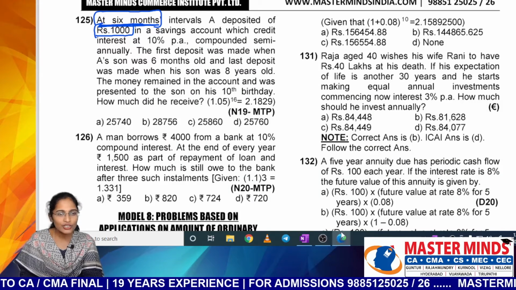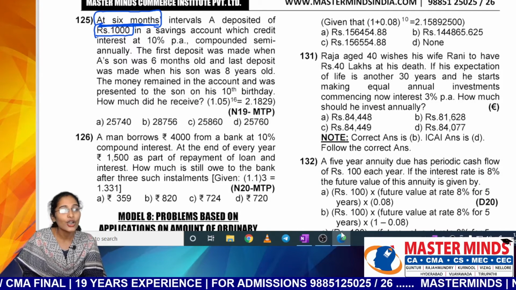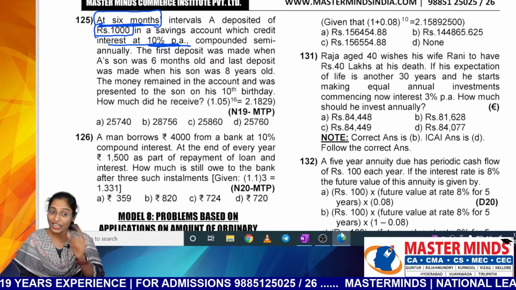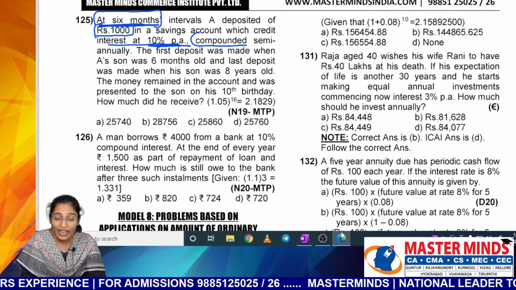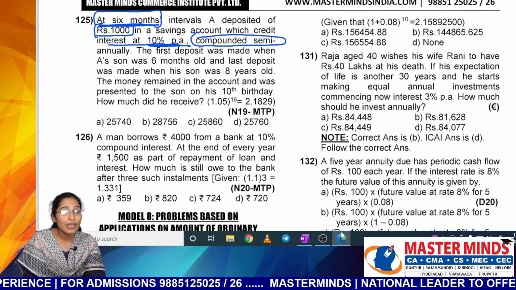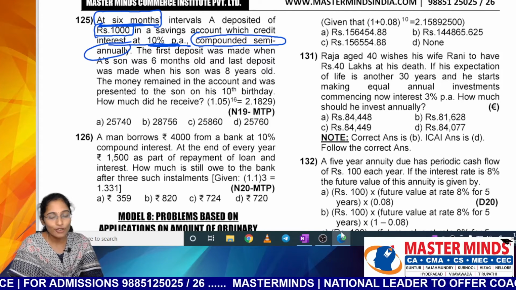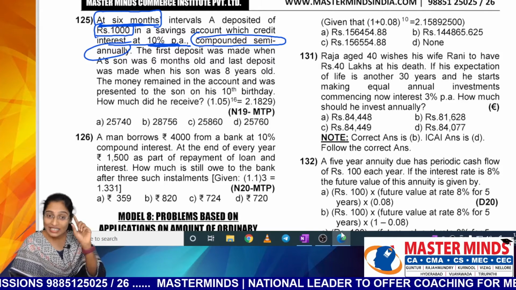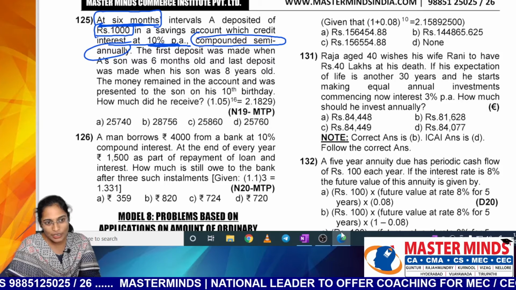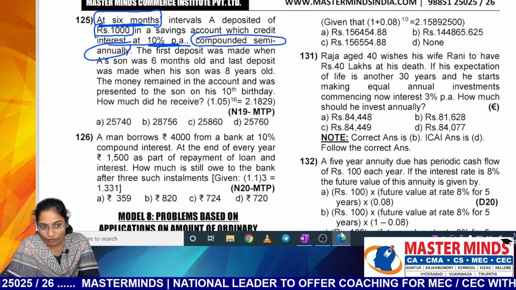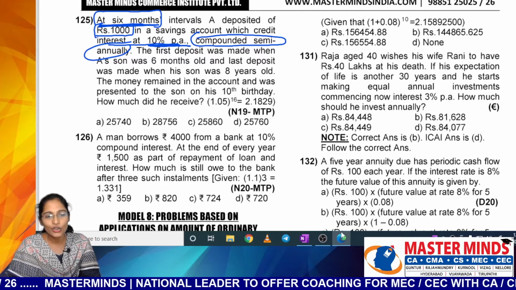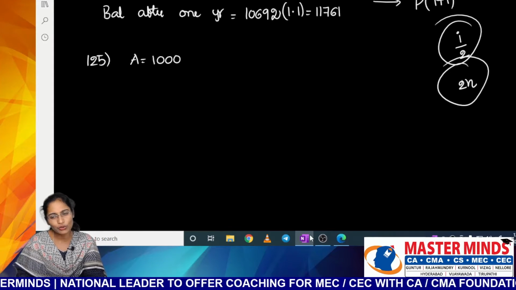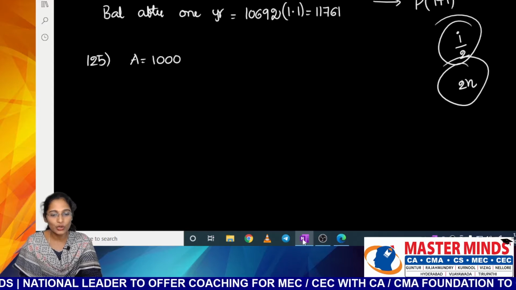Let's look at the continuation of the question. In a savings account, which credits an interest of what percentage, guys? 10%. I already told you that the compounding should be done annually or semi-annually. Semi-annually only. Since you are making 6 months payments, the compounding should definitely go for half yearly only. So, what are all the changes that are required? i equals i by 2, n equals 2n. Got it?